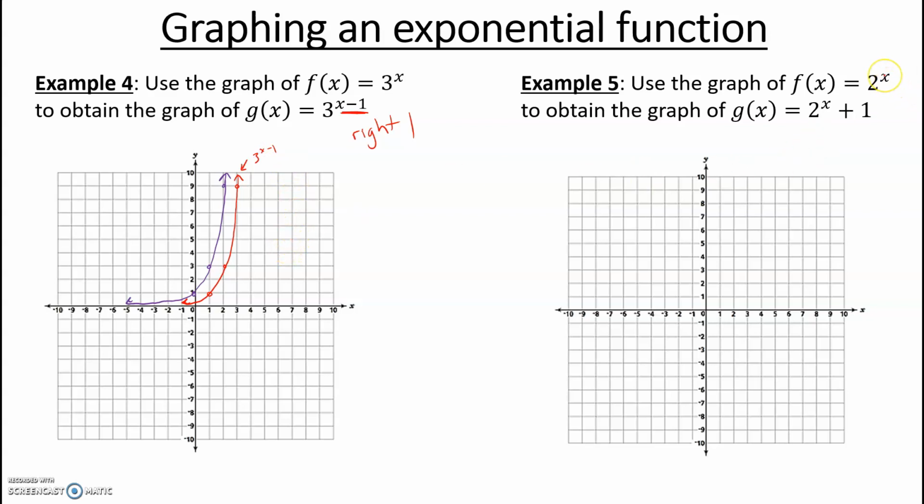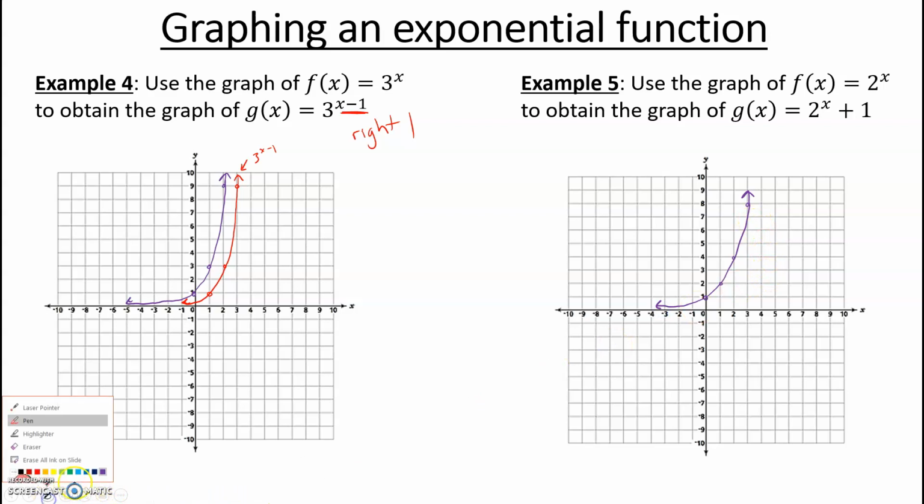All right, so this one we have a 2 to the x graph. So again, I'm going to graph that in purple. So 2 to the 0 is 1. 2 to the 1 is 2. 2 squared is 4. 2 cubed is 8. I think we got enough there. And again, we're going to get really close. We're going to get those fractional values, like 1/2, 1/4, 1/8.